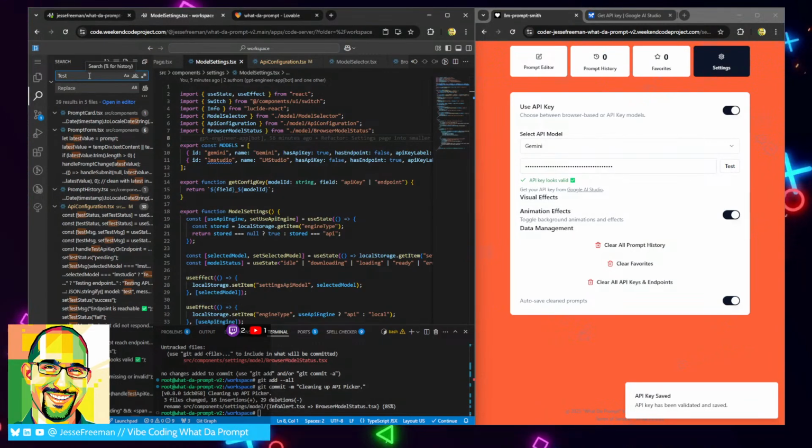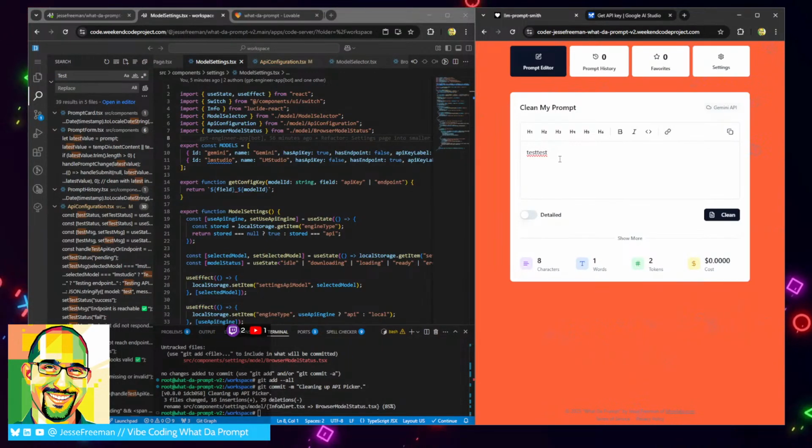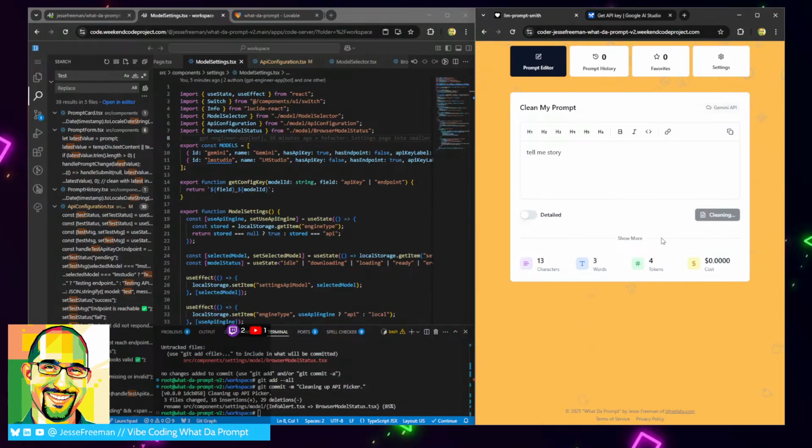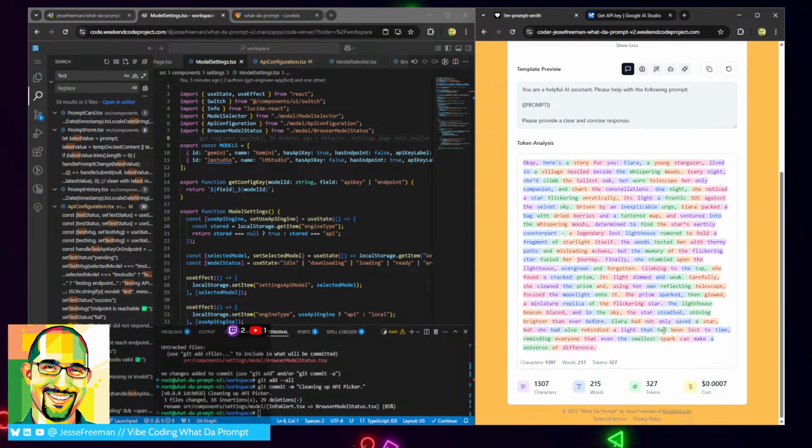This is a little tool that I've been writing to help developers clean up their prompts. So when they're doing vibe coding, they can put their prompt in here. It'll clean it up and give you back a better prompt. I don't have that part of it wired up yet. But what I'm trying to do is just get it to where it doesn't look like garbage. And I'm trying to clean up a lot of the design and the UI stuff.